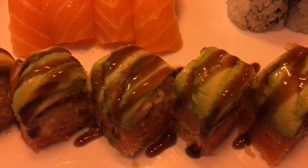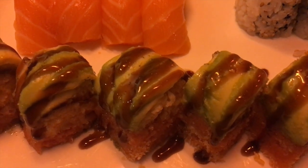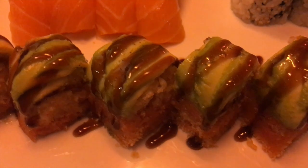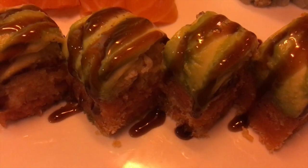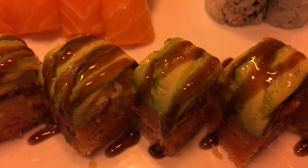What did you have? You have three? I don't remember. You don't remember? Salmon avocado. Lobster. And that's the shrimp and lobster. The same one you should get. I think this was a new one called Jade's Roll, which has no rice. It's basically lobster and crab wrapped in avocado. So we'll see.